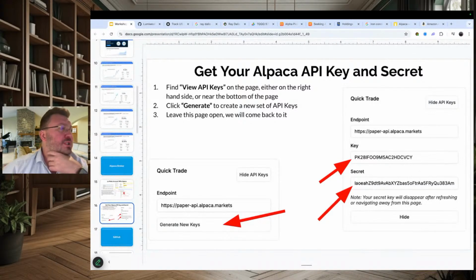Let me answer a few more of your questions here. Andrew says, any reason to ever use another broker for stocks then? I mean, I like Alpaca for stocks. That's my favorite for trading stocks. Everyone's kind of got their own preferences. If you're trading stocks, it's free trading. I don't know why you would use another broker. Sometimes you're just set with one, whatever. And if you want to use a different one, that's up to you. But yeah, I think Alpaca is probably the best to use for stock trading.